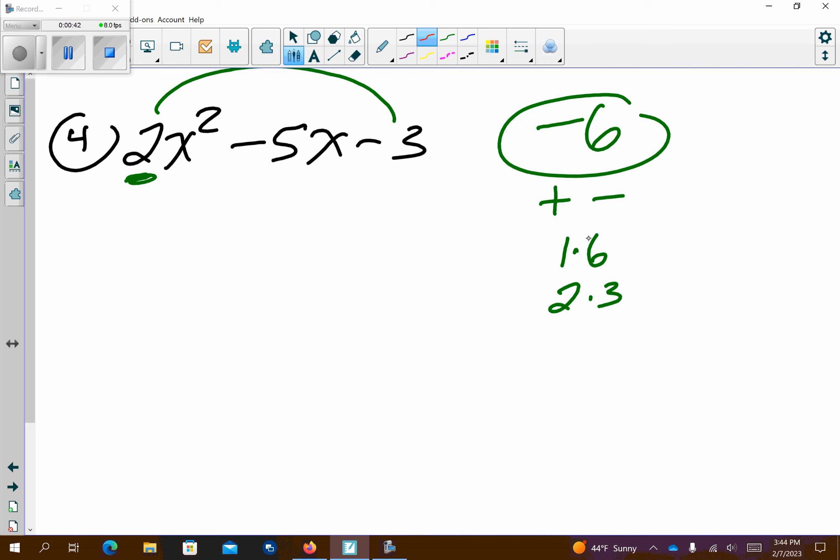So now, one of these has to be positive, one has to be negative. So here, that's going to give me positive 5 and negative 5, and this is going to give me positive 1 and negative 1, depending upon where the negative is. I want it to be negative 5, so this is the one that's going to work.